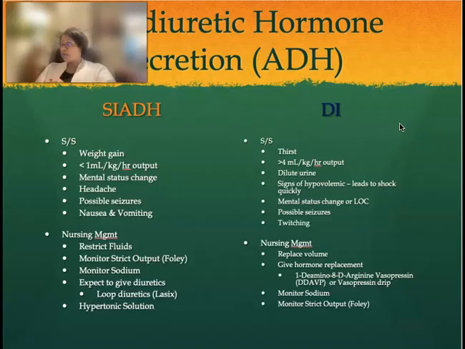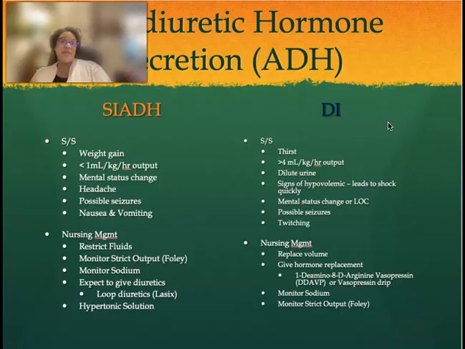We're going to monitor their sodiums as well, and then we're going to have a Foley in them. You cannot keep up with the amount of urine. And here we're going to give the vasopressin because remember, we want to constrict, so we're trying to hold on to the fluid instead of it being dilated and falling through and getting through the system. So vasopressin is what we're going to give.